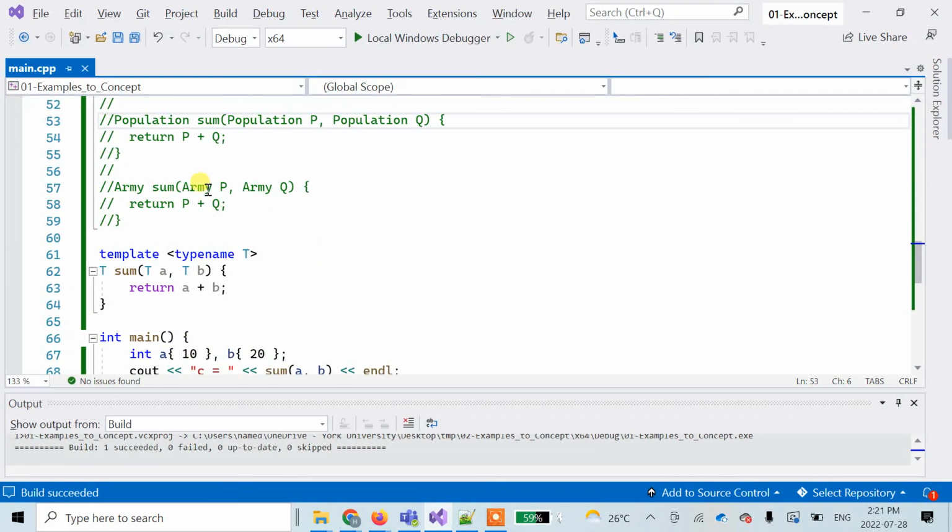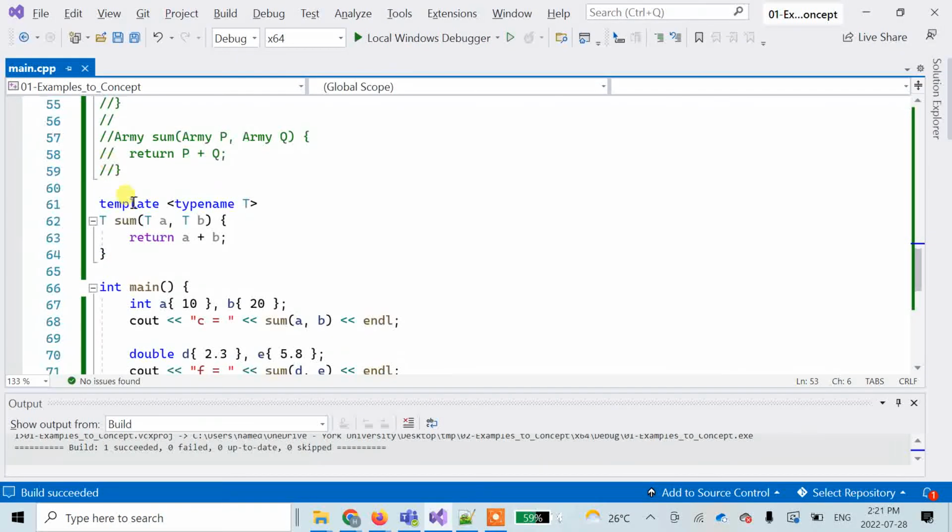If your compiler doesn't find any function with the real type, then it checks the template parts. In the template, it says, okay, now sum is here, and instead of this T, I see that this is int, this is int, so this most probably should be int, because this is what the template is saying.